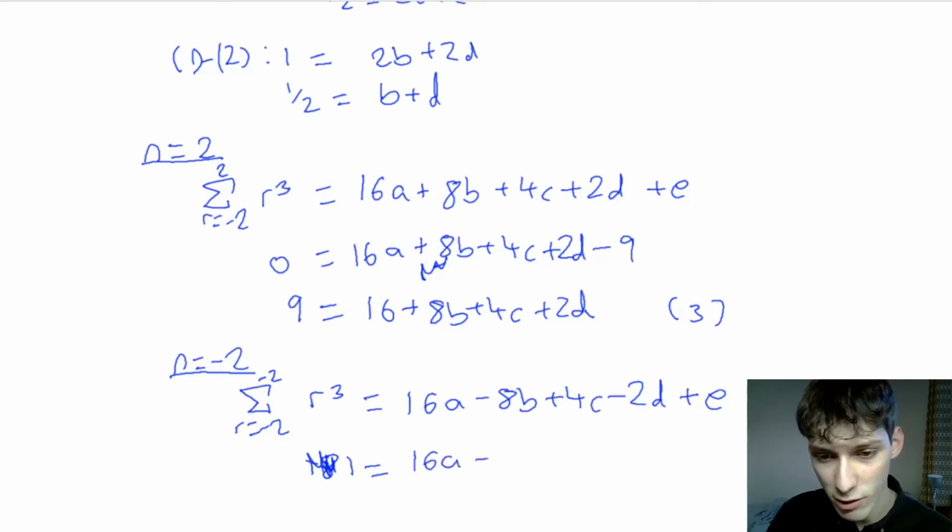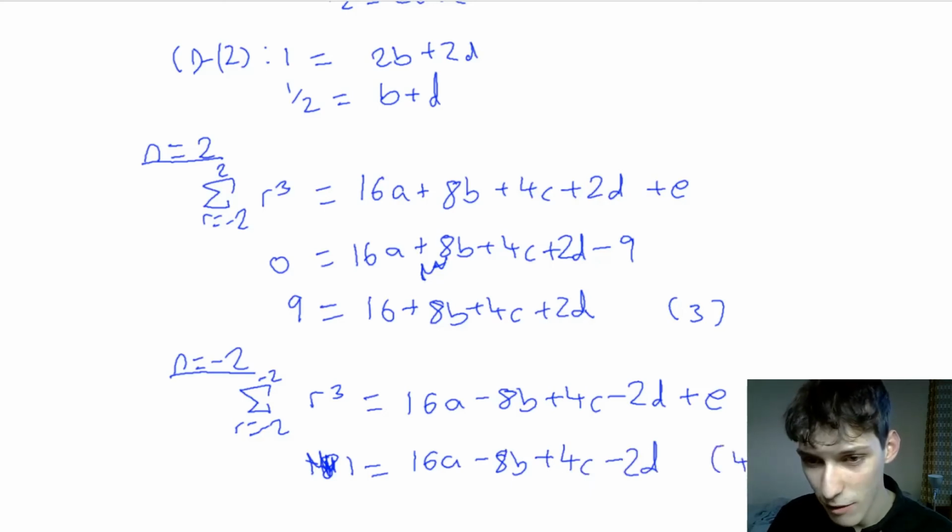Just trying to get through this algebra a bit faster. Plus 4c minus 2d. Pretty much there. We have a 4. This is equation 4, I mean. Okay, that should be a 1. Now, I think we've got similar looking pluses and minuses, the only difference between 3 and 4. So I think just doing the same as we did with 1 and 2, add and subtract them, we get some more equations.